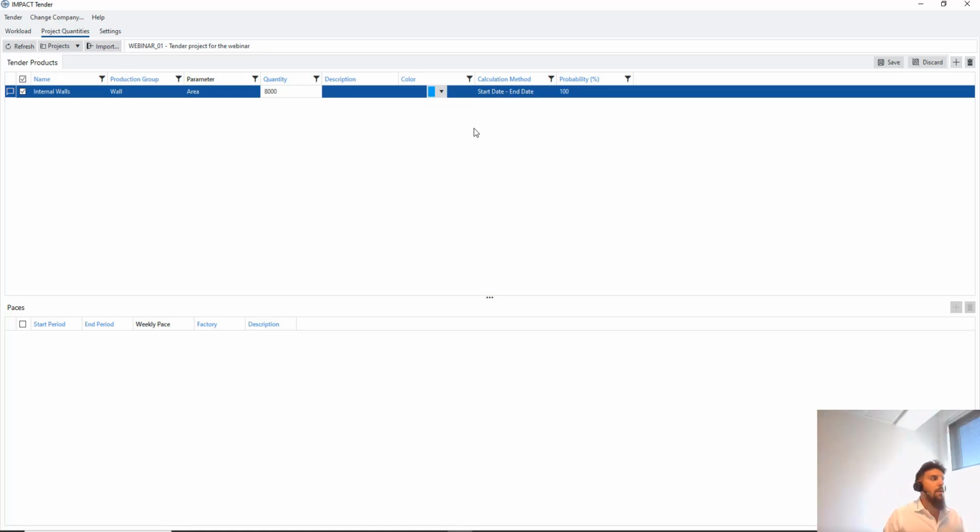That means that when I get internal walls on my housing projects, I will always use this color so I can have consistency in my graph, and I'll be able to see that properly in the graph. Then the calculation method and the probability. The probability is, of course, I'm bidding on a project. Of course, it's not 100% I'm getting the project, but in some cases I get 70%. My feeling is 70%.